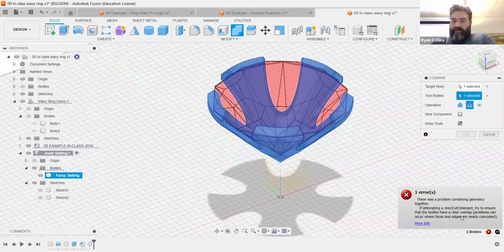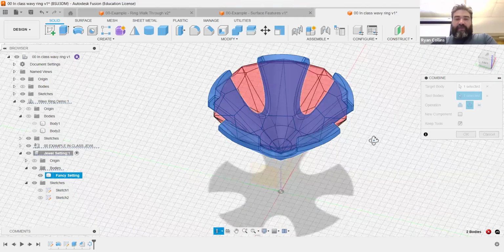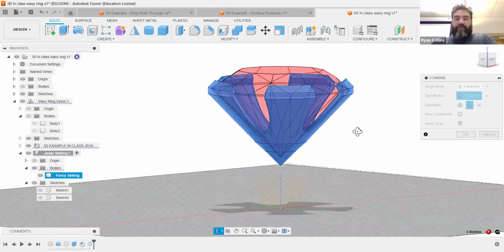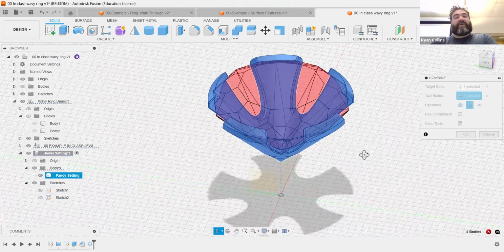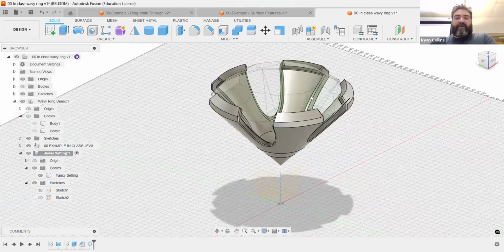Ensure the bodies, clear overlap. All right, whatever. Don't know why it's not letting me. It's probably because it's not actually creating much of an overlap. I don't think they're actually making much contact. So, all right, fine, whatever. I'll have to cancel that, but that would essentially be that I would just use the jewel to cut the facets into the new thing.